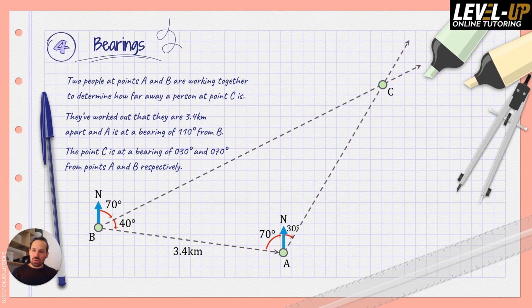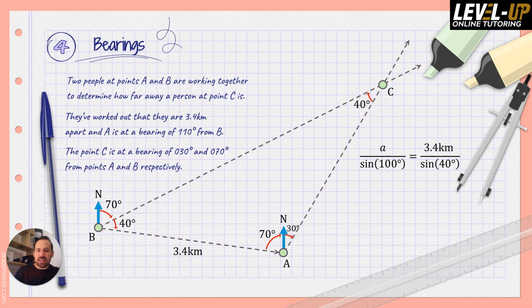So we want to try and work out what are the distances. So first of all, this angle here we could easily read off if we want to, because we know the other two angles, 100 and 40, so the remainder must be 40 as well. And then we could use, say, the sine rule to work out the side length a, so the opposite side to A. So that's the distance between B and C. a over sine of its opposite angle, which is 100, is equal to the 3.4 divided by the sine of its opposite angle, which is 40.